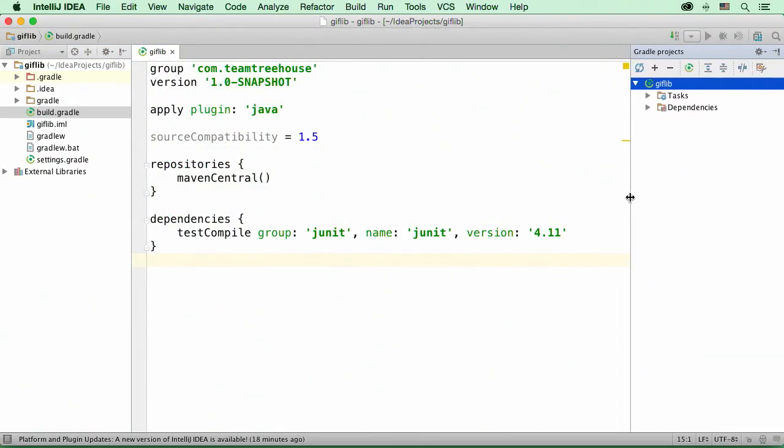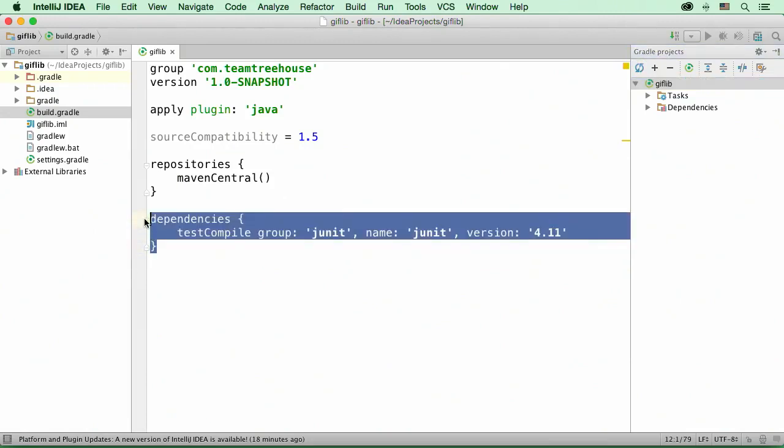In this window, you should see this refresh button. We'll use that to refresh the dependencies when we change them in the dependencies block here. Let's expand external libraries on the left panel here and see what's on the class path now. The first one is the Java Core library for Java version 1.8, and the next two are the dependencies of our project. JUnit is a library that is listed as a dependency here in our build file.